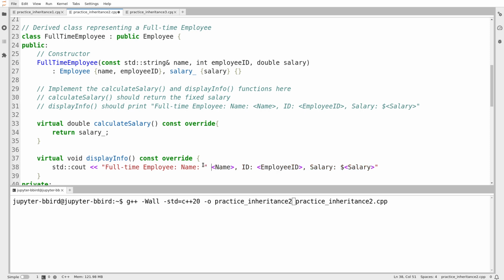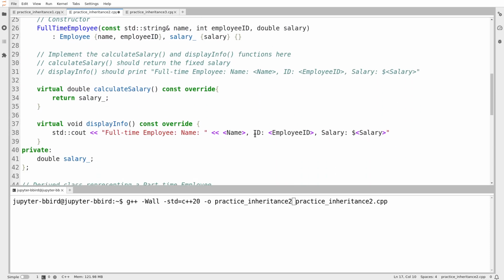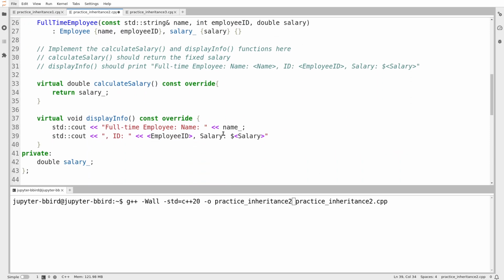Name is, and then I push in, the member would be in the base class. It's called name. You can see it's protected, so I'm allowed to use it in the derived class. The name is name, and then I'll just go to the next line, cout, gets, and then comma, comma ID is going to be, and then what's it called? It's called employee ID.